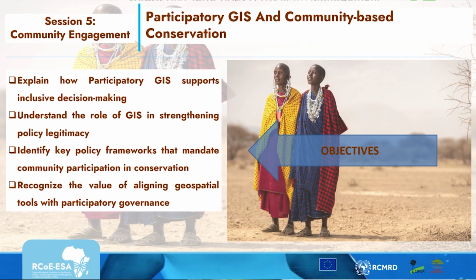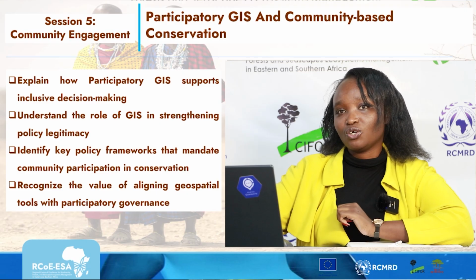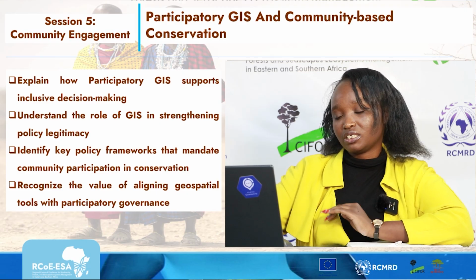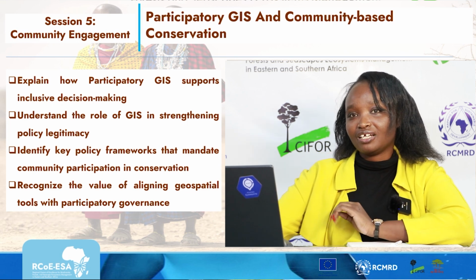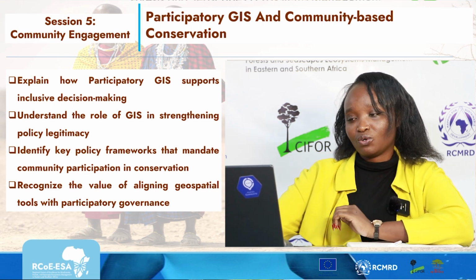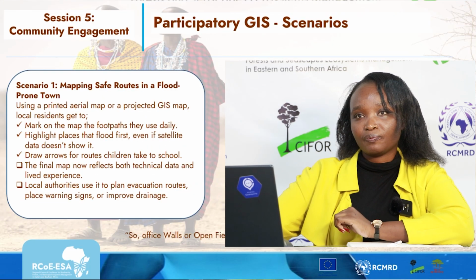You'll be able to understand how participatory GIS supports inclusive decision making. You get to understand the role of GIS in strengthening policy legitimacy. You also get to understand key policy frameworks that mandate community participation in conservation, and also recognize the value of aligning geospatial tools with participatory governance.